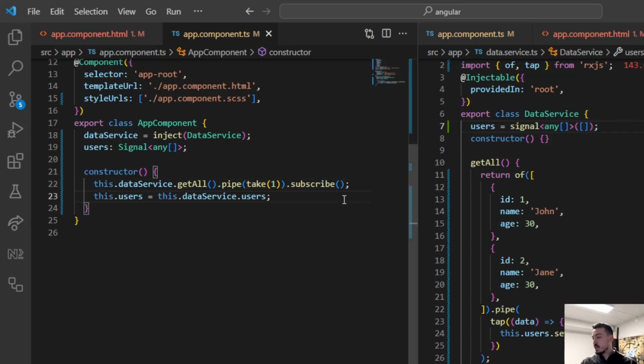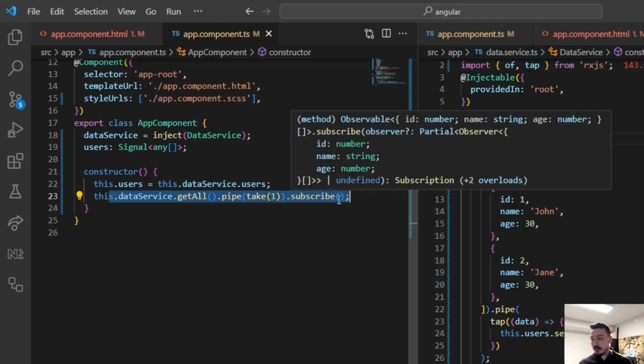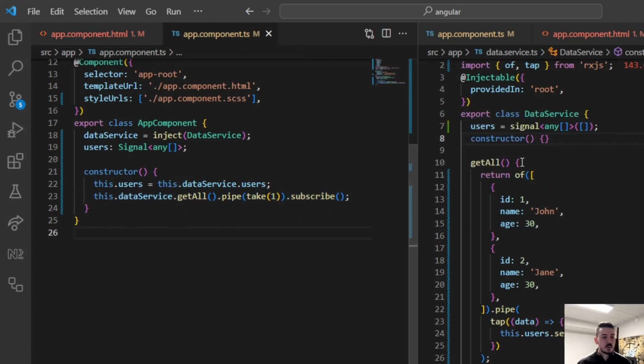So this is a common way you would work with the behavior subjects, right? You could do it with the behavior subject in this way as well. So now we're just going to point towards this. So now the users that we have here is going to be the signal that we are having here in the service. So instead of handling the boilerplate code here in the actual component, we can just store it in the actual data service.